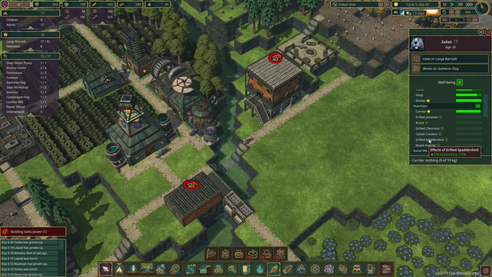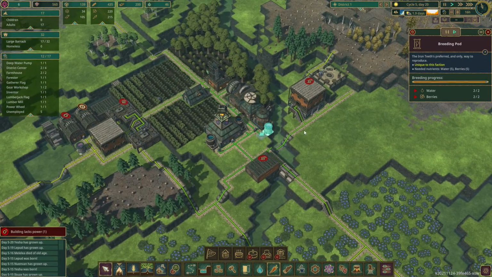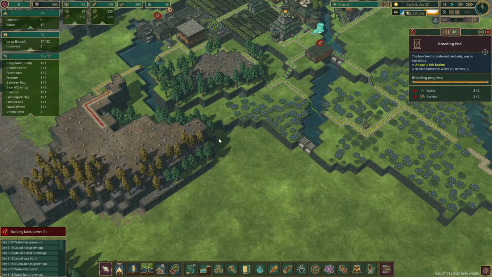So the grilled hedgehog gives us another 15% life expectancy, which means that these pods won't do 15 people anymore. They'll do 17, 18. I need to actually check the numbers properly on this. I need to create somewhere and just have a single one and let it run for a while. Find out. We might do that. We could do that on this map.